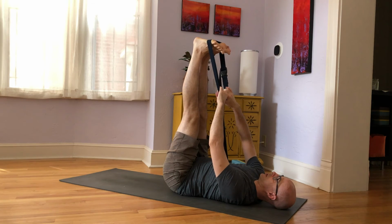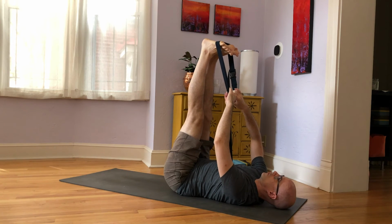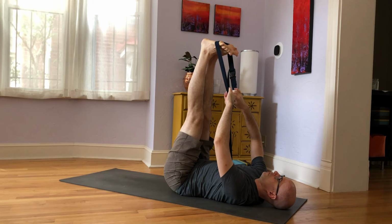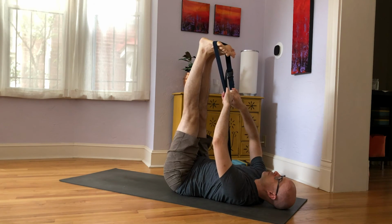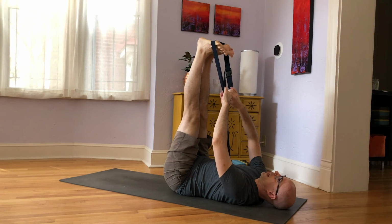Okay, if you'd like, you can take the elbows out to the sides a little bit, so there's some space between your shoulder blades. And breathe up and down the front side of your spine. Heels gently press up, open toes. Head feels weighted. We've done a lot of head up in the air practices today. So head feels heavy, base of skull feels relaxed and soft into your mat.